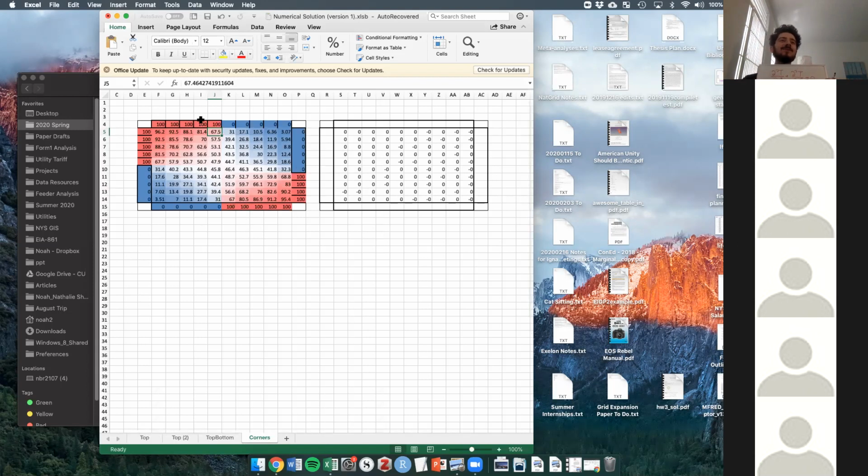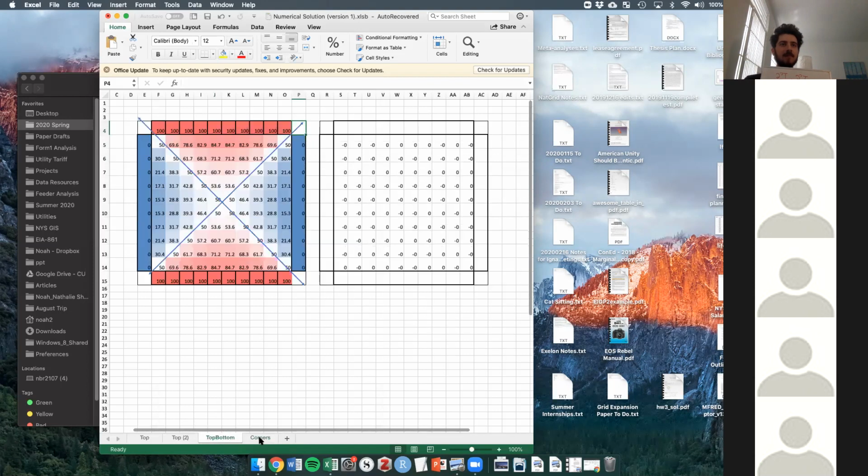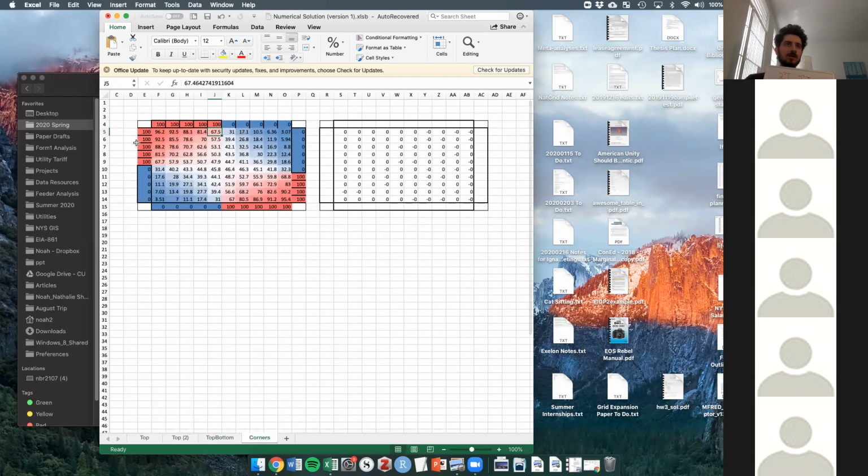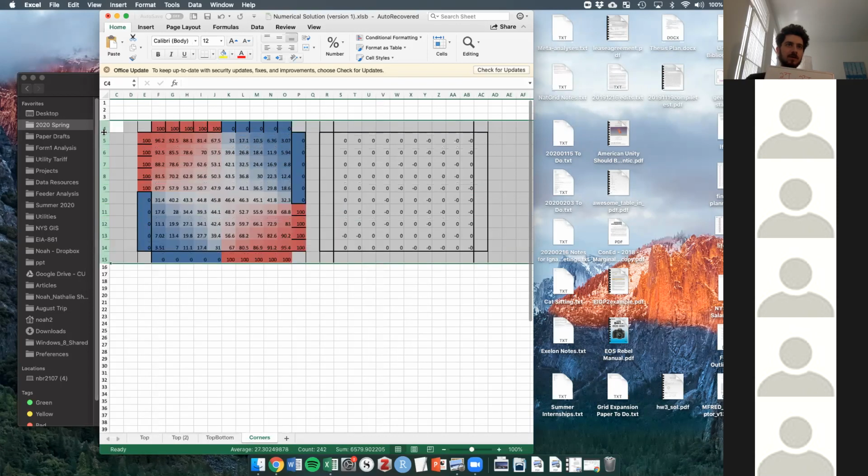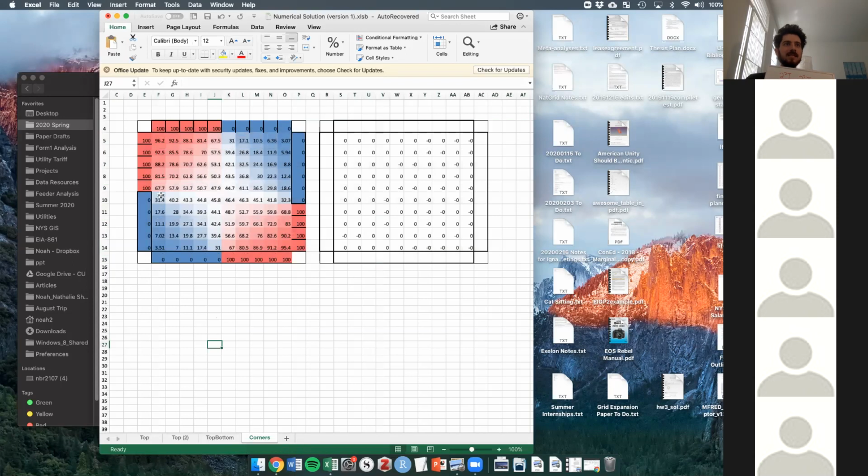Oh. So this is the last thing that I set up for you guys, where instead of having top and bottom, I have the corners. So these corners are all 100, and the other corners are all 0. Basically what you find is, because this is an even number of cells, it's 10 by 10, you don't get that perfect isotherm down the middle. But what you see is that at the middle, it's pretty flat.